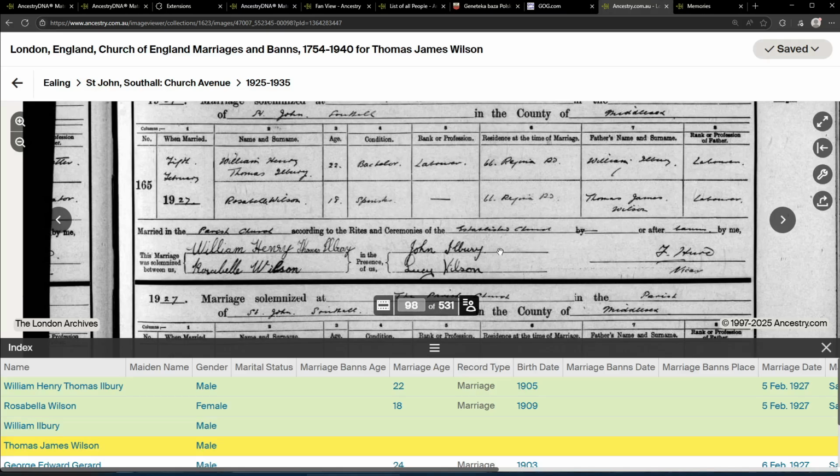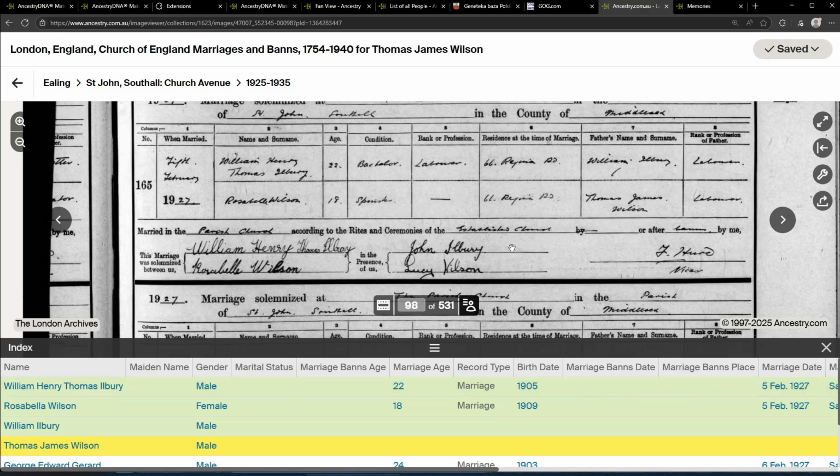What I think we should be able to do is this John Ilbury here, for instance, tag that this person is in the image and link it to a record in our tree. Because as it currently stands, the only people that I can link this to in my tree are these 4 here.